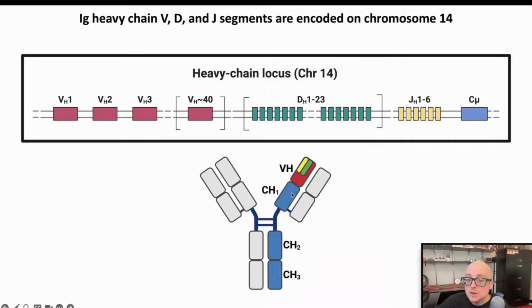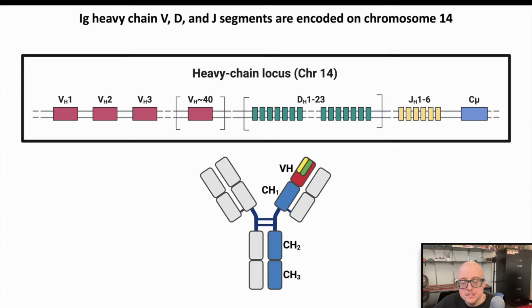And then, of course, there are 3 or, depending on the isotype, even more constant heavy segments. And they are also encoded by additional exons downstream. But again, those exons are not generated through VDJ recombination. We're only talking about right now, how do we make the variable heavy region of the immunoglobulin? And you can see here again that most of that final part of the protein is going to be encoded by the V segment, but the J segments and the D segments are also going to have a part to play in putting together the N-terminus of the variable heavy region, which again is key because that is the part that physically interacts with antigen.